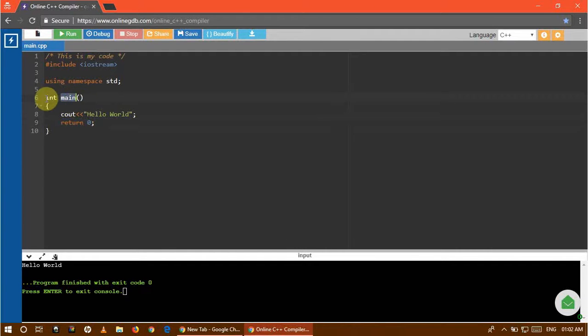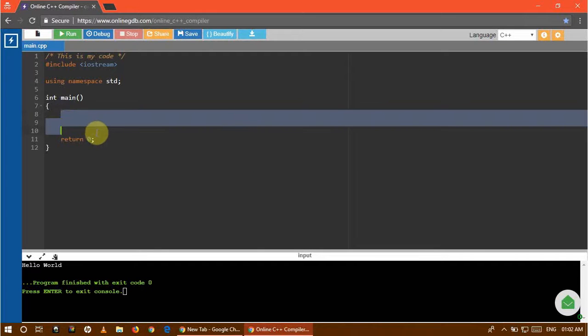It will return an integer, and the value of integer is 0. So basically when you write a C++ program, the thing you should be compulsorily writing is this much, and you will write the code in this region.